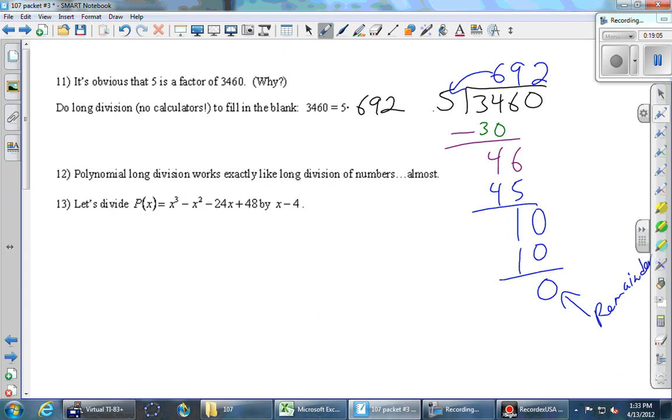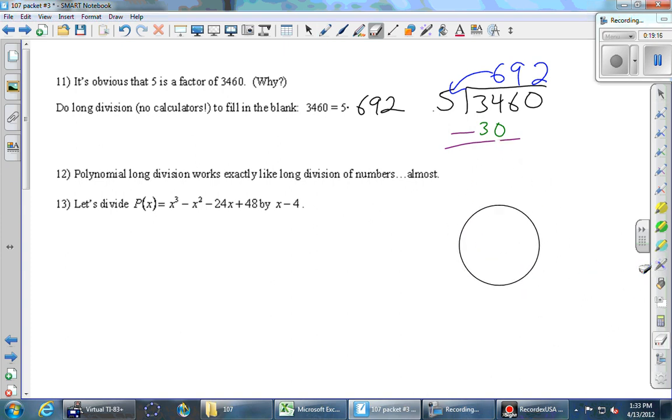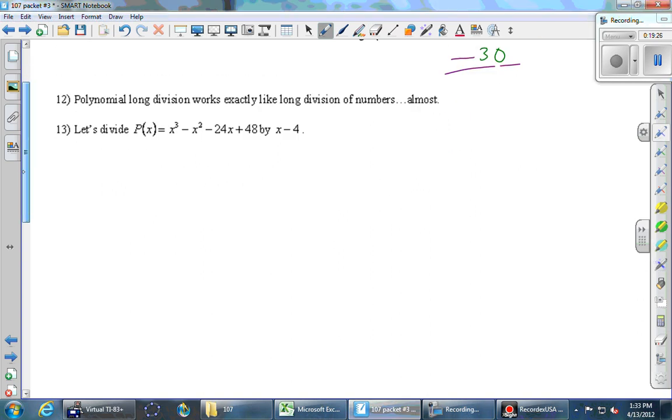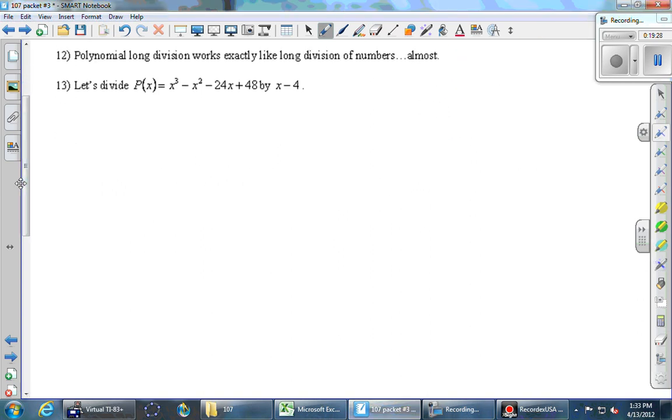Okay, so let's try it here in 13. We're going to take our polynomial we've been dealing with all day, and we're going to divide it by x minus 4. How do I know that x minus 4 is going to go in evenly? It's our theorem. We figured out that x minus 4 is a factor. So let's do long division. First of all, which one goes on the outside? It's the x minus 4, into all this stuff.